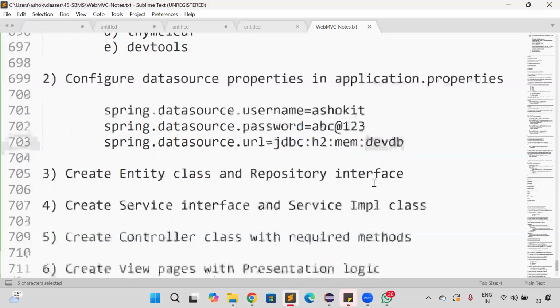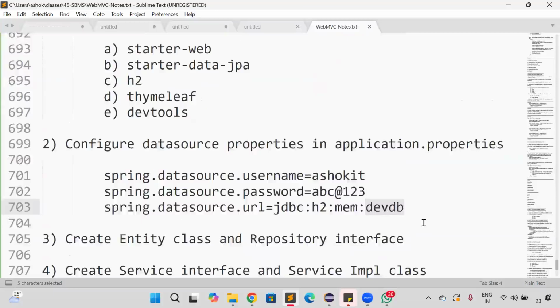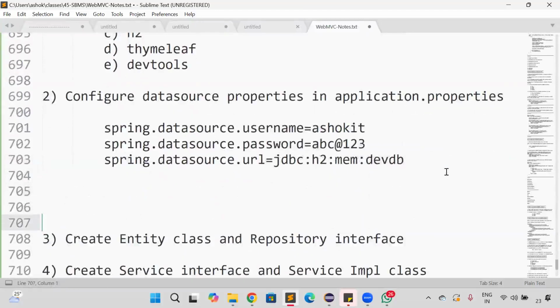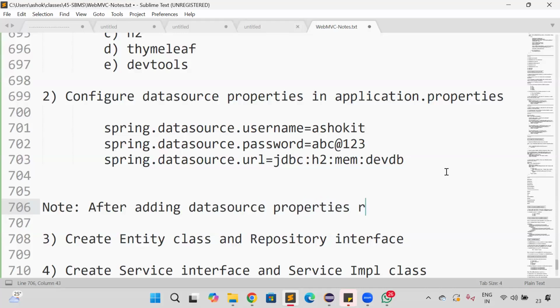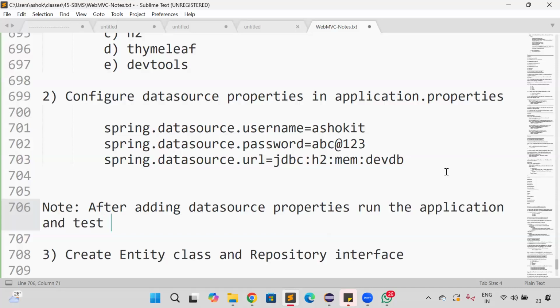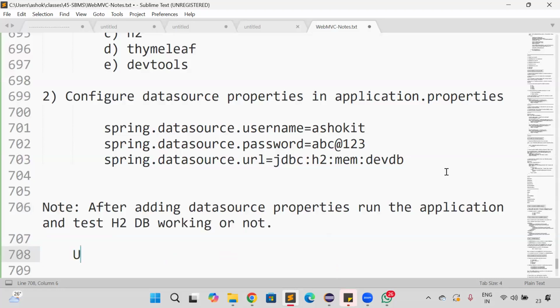After adding the data source properties, run the application and test whether H2 DB is working or not. What is the URL to access?